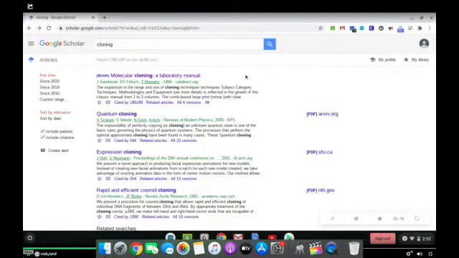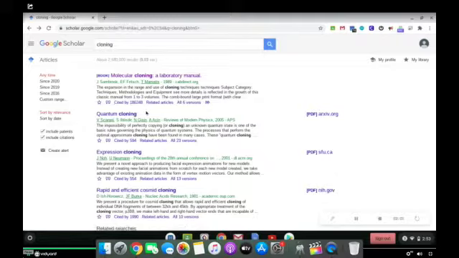Now, jumping back to the Scholar site itself, when you have your results, it'll also show the authors of the book or article, when it was published. It shows how many people have actually cited those sources. So if you're looking for information that you want to make sure is definitely helpful for you, a good way to kind of filter through those results, because there's so many since it's Google, you can look at how many people cited it, because typically the more people who cite a source probably means the more people found it helpful and actually used it in their papers or in other research and other things.